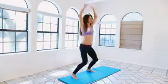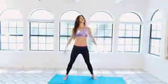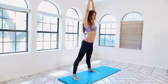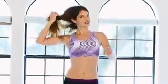10, 9, 8, 7, 6, 5, 4, 3, 2, 1, and one more. Bam. Excelente. Give yourself a big hug. Pull it over. Good. And up. Excellent. Okay. Keep it going. Just nice and gentle.